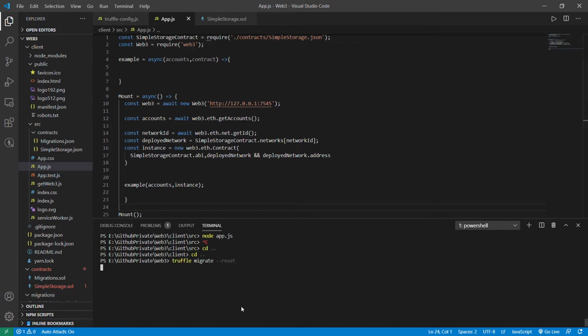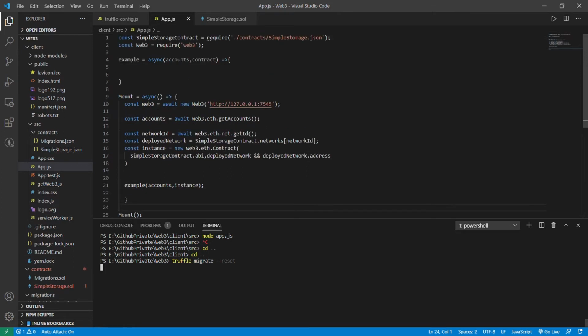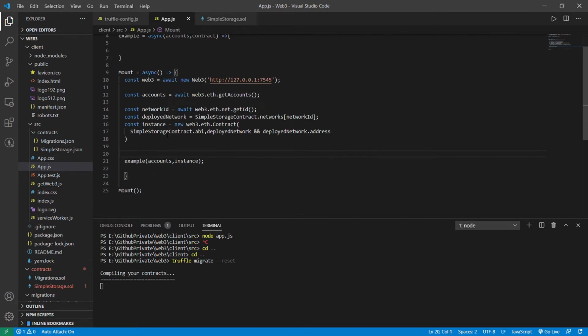Let's wait for it to get deployed. As you can see, it will get deployed. Out here is the initializing part, and this mount function, which is an async function. Keep in mind that most of the functions out here should be async because we have to await each thing as it is coming from the blockchain.